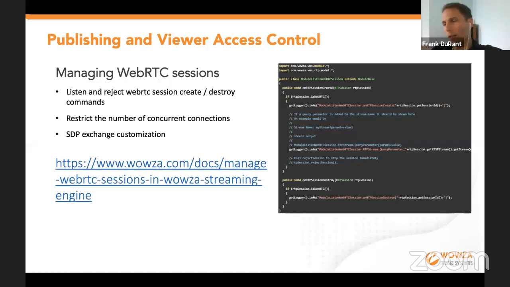Another important thing I'd like to call out is that the WebSocket connection that's constructed between the clients and the streaming engine is run over a secure WebSocket connection. So that is TLS encrypted, and your messages going back and forth with the engine are not in plain text over the internet. The query and the path elements, which are parts of your URL, which you could also embed data in to do some form of authorization or access control, are also encrypted with TLS encryption. That's a good point, Frank. It's worth knowing that the video data is as well, right? So the WebRTC protocol is secure from end to end.